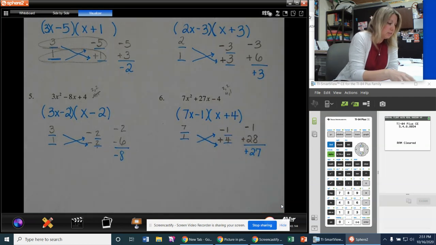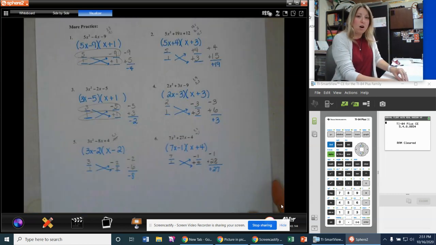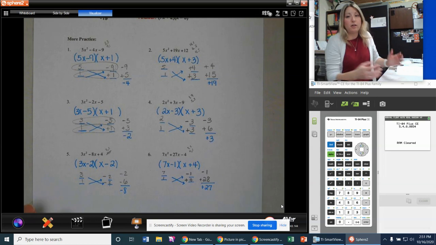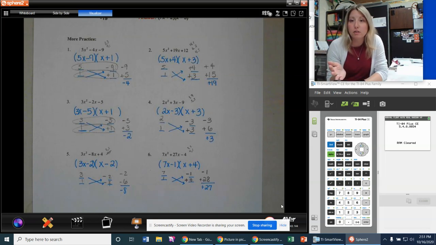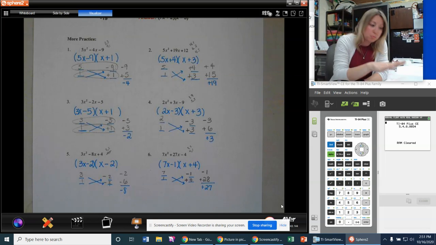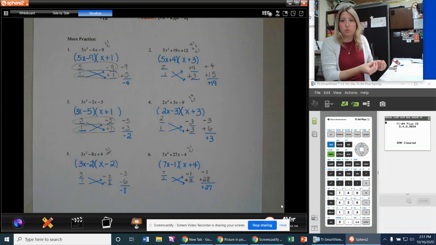Okay, guys. Let's see them. Show your work for this if you need it. If you are one of the fortunate people and cool people like myself who can do this in your head, fine. You don't need to see it. You don't need to show me this. But if you need help with this, please try this method. This method has worked for a lot of people who think that they aren't good at this. And then when they start using it and get used to it, they really find that they're good at the factoring when they have the time to think and they have this method to help them organize those thoughts.